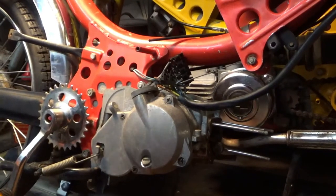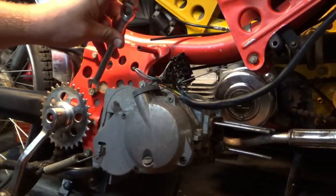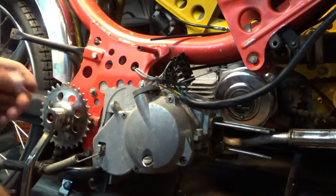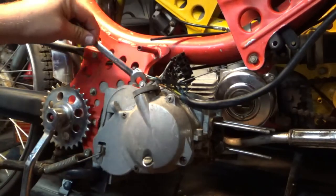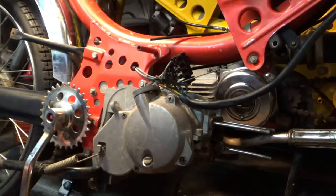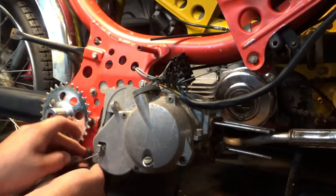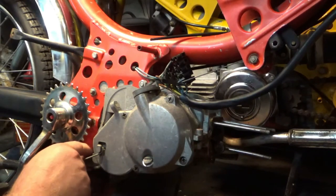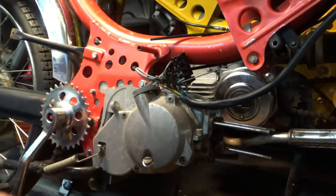Every day since I bought this thing I've actually been soaking down all the bolts with PB Blaster because I knew I was going to need to take this engine out. First time I saw this moped I tried to kick it over — didn't happen — I already knew I had to take this out. They're actually kind of loose as it is. Either age, PB Blaster, or somebody had intended to take it out and did not. I'm not complaining — they didn't fight me.